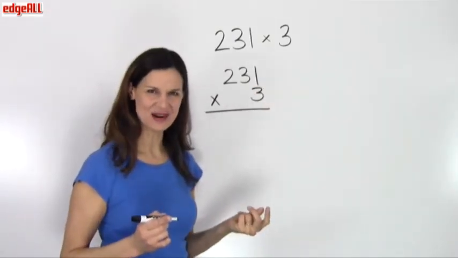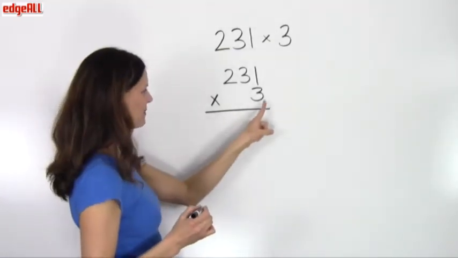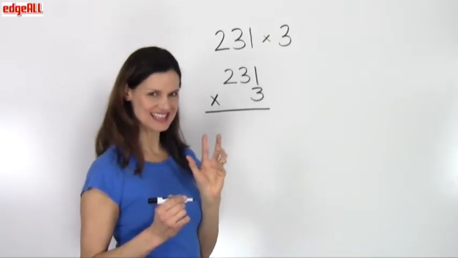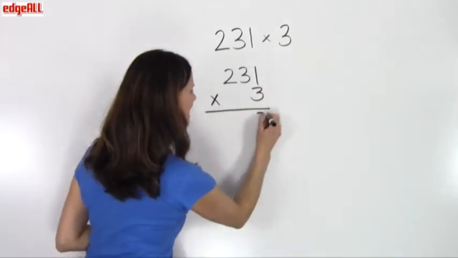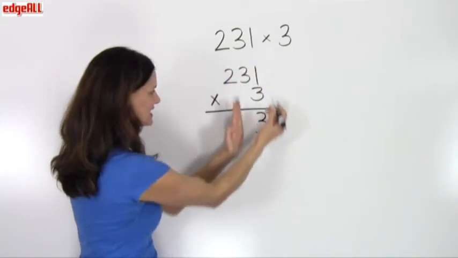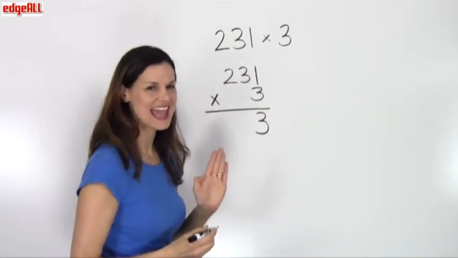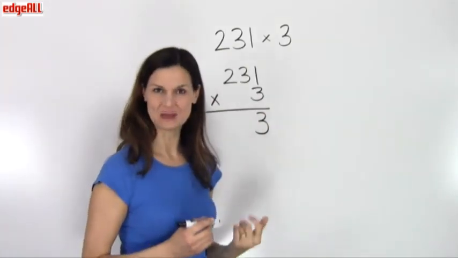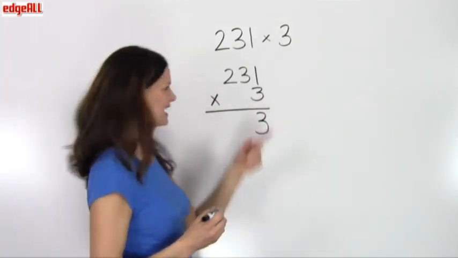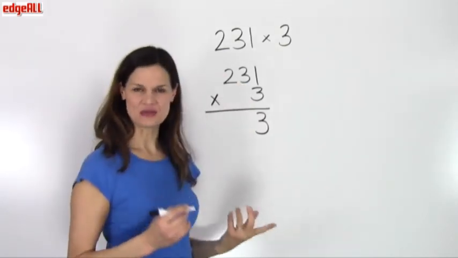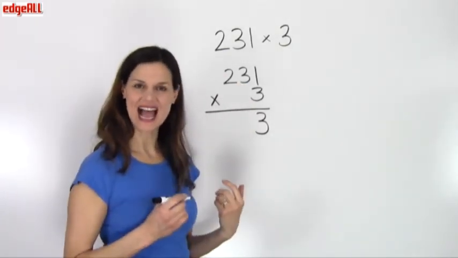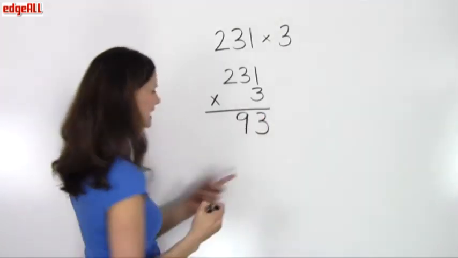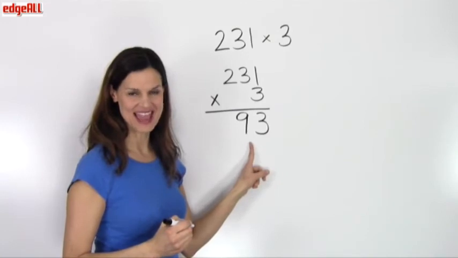And then I get to work. So I start out by multiplying 3 by the digit that's in the ones place. 3 times 1 is 3, and I write my answer here nice and neatly in the ones place. And then I multiply the 3 by the digit that's in the tens place. In this case, it's a 3. So I'm multiplying 3 times 3, which equals 9. And I want to really neatly then write my 9 in the tens place of my answer.